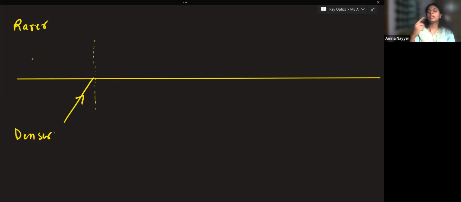What happens if the ray of light goes from the denser to the rarer medium? Will the refracted ray bend towards the normal or away from the normal? This is the normal, it has been drawn. Yes, class, we even discussed it today. Check your notes, you must have written it.